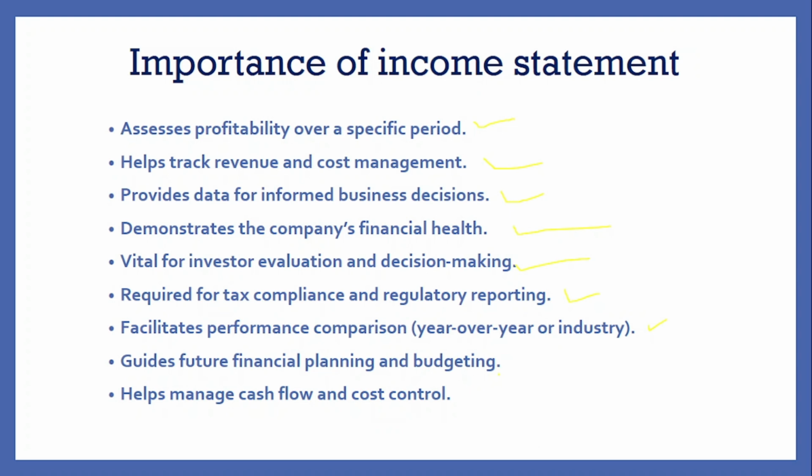Guide future financial planning and budgeting. The income statement is an official record of the company which shows the company's growth potential, cost structure, and profitability. So for future budgeting, the company can depend on the income statement to see what the current cost structure is and what changes they are planning for the future. So they can prepare a budget of the cost structure based on the income statement.